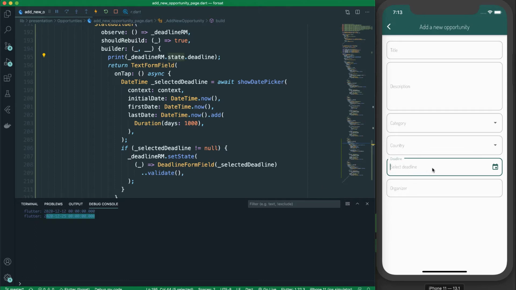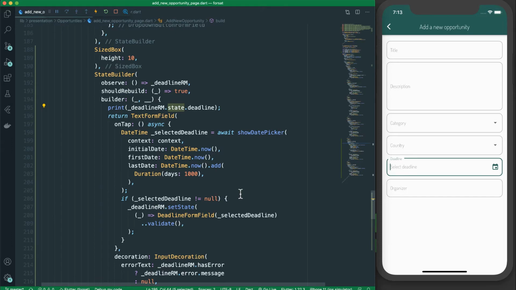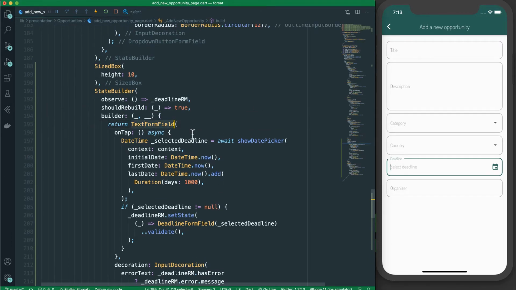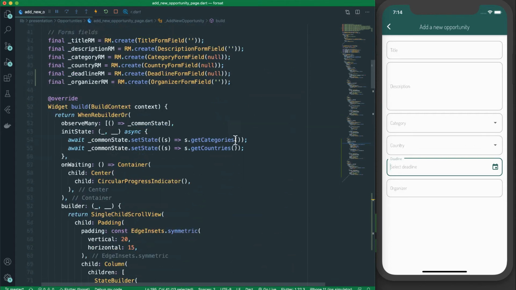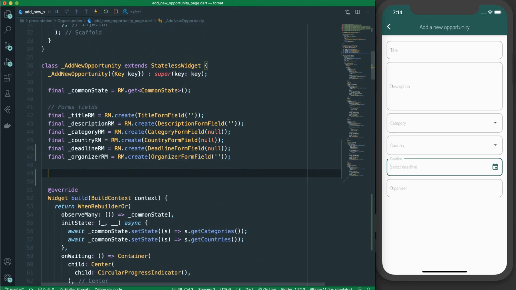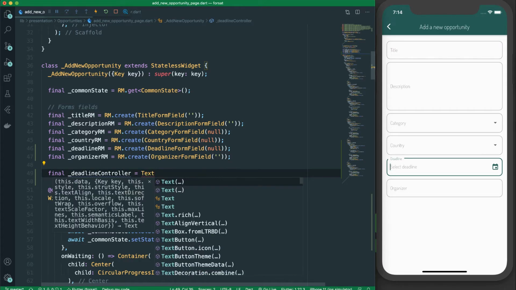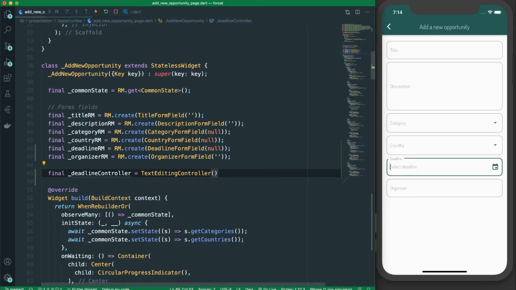But unfortunately, we still don't have something here. And that is because we need a controller for this text form field. So I'm going on the top after this, and I'm going to create a controller, and this is going to be our deadline controller. Okay, and this should be equal to TextEditingController, and that's it.